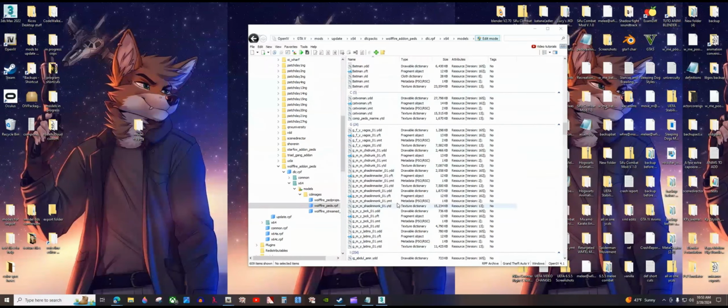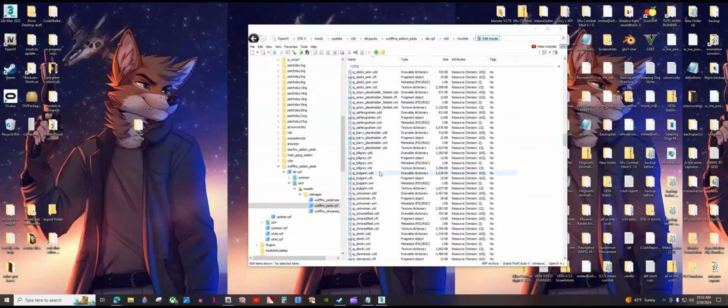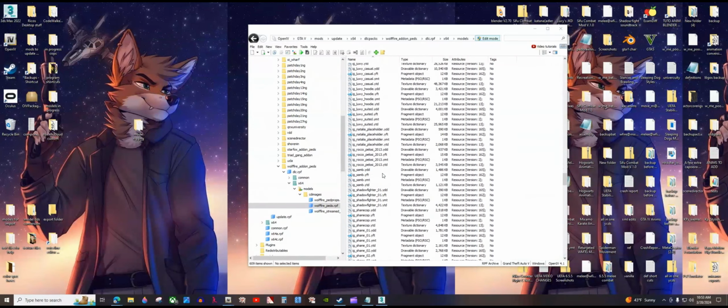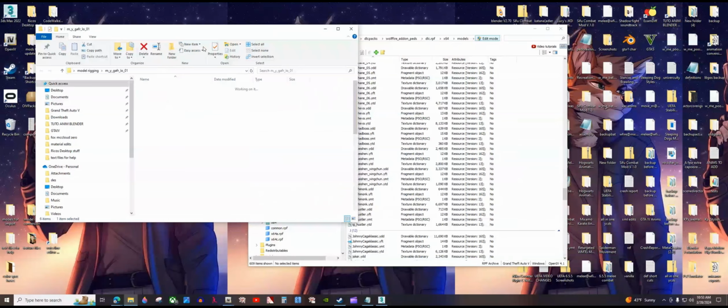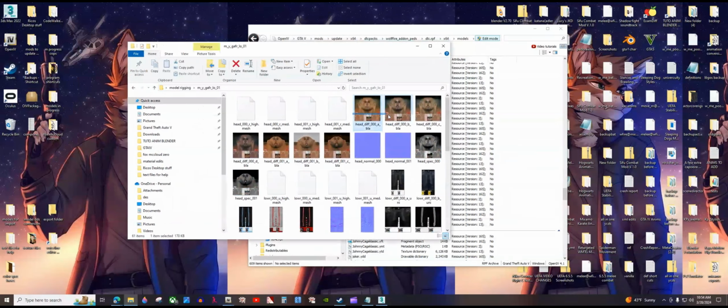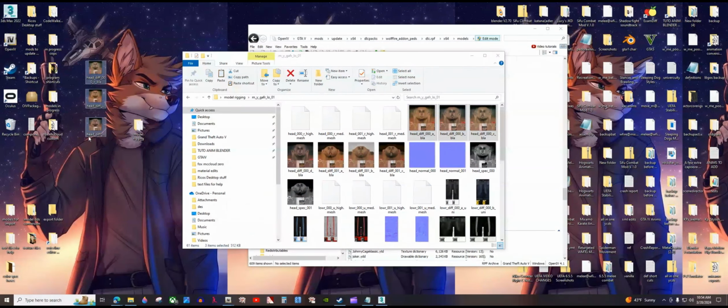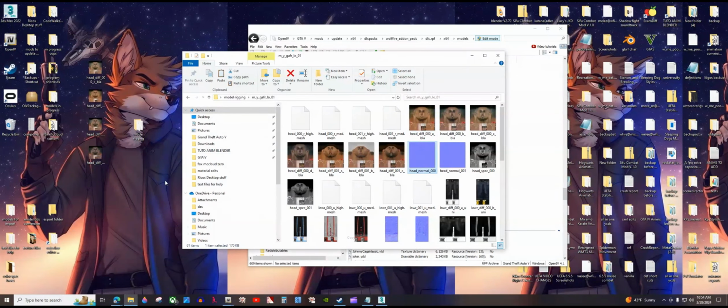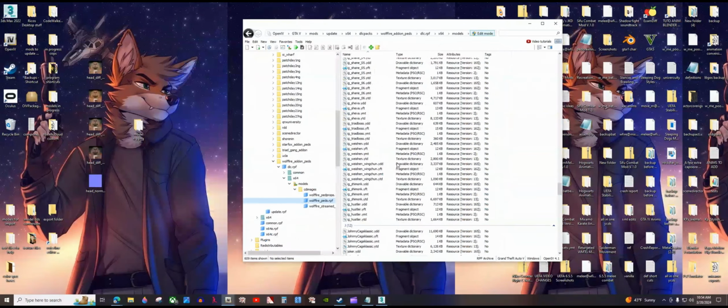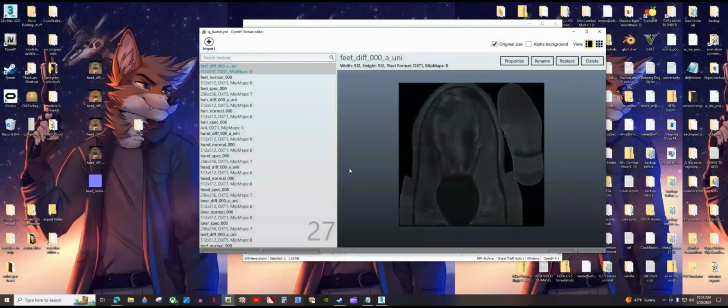So let's see here. Look at that, put it right here. So this is where the model is. And if you wanted to, you could go ahead and get the textures. So these are all of his head textures. I'm just gonna add them here. Just copy and paste. I don't like to just drag them over because it needs these textures so you can see it in the editor for 3ds Max. So copy, paste. All right, now go back to Hustler.